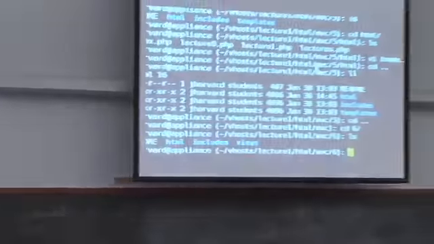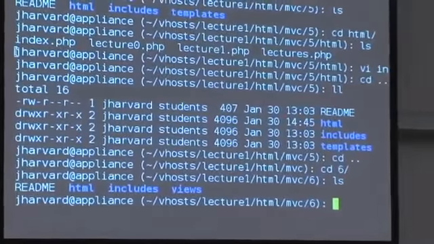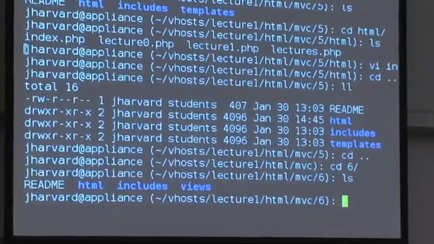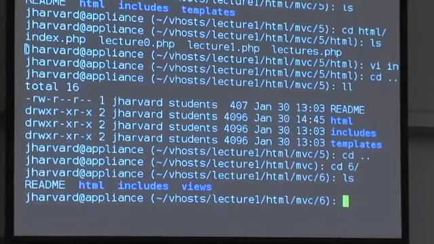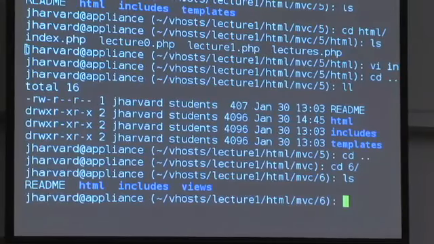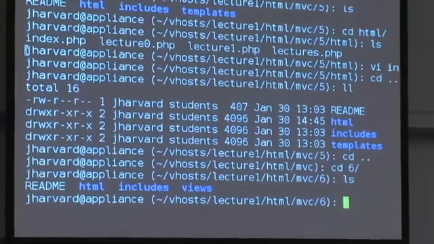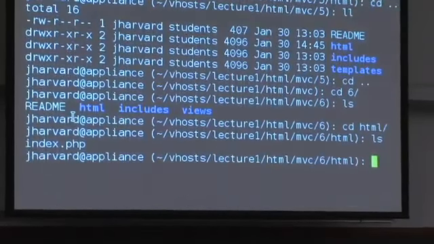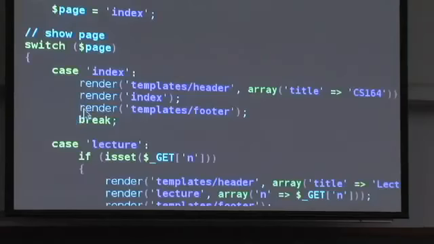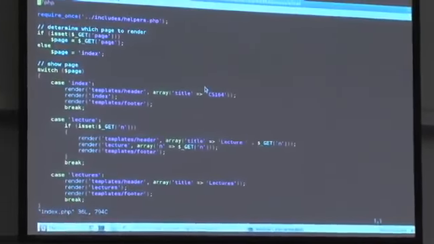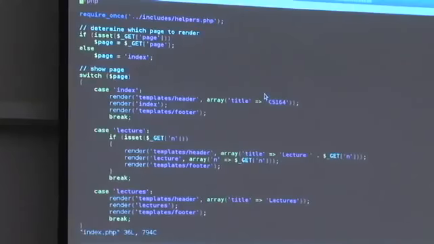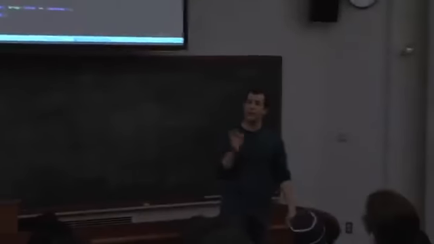So that's an improvement. But let's do one other thing here. So let's now actually start to implement this idea of MVC, the model view controller. We're going to do away with the model today. I'm not going to bother with a database because we have very small data sets here in terms of lectures. But let's see if I can implement the idea of a controller. So now notice, just as I described in the story earlier, now I only have index.php. So this is the first attempt of mine at implementing the V and the C in MVC.